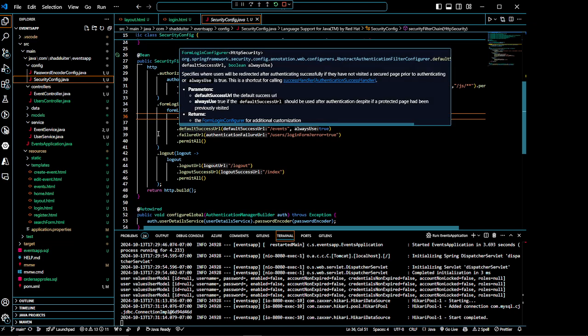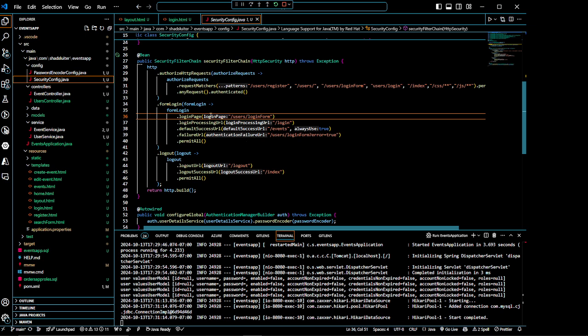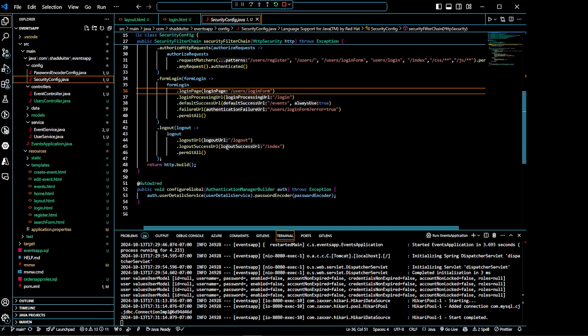And then here we're setting up our login forms. So we set up where the login page is, our login form, and the URL where we process the login. And then where we want to redirect you to when you succeeded a login, and then where we want to redirect you, which is just right back to the login form if you fail a login. And then we do the same thing for logout.